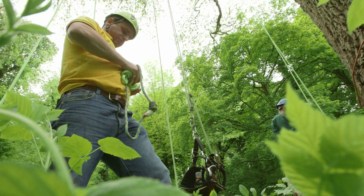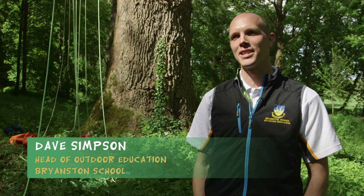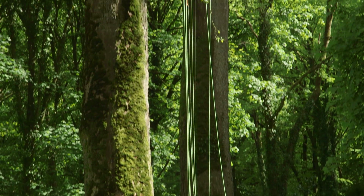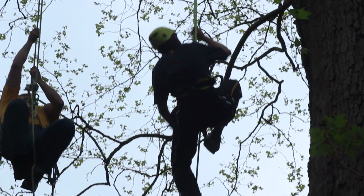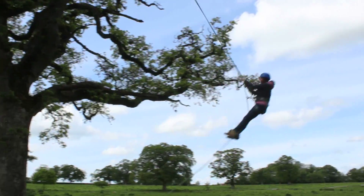Secondary schools, a lot more involved. They need to be given a bit more of an adventure. Here at Bryanston, we chose the Great Big Tree Climbing Company because of the reputation that they have as being arborists and kind of interested in the outdoor education learning perspective for young people. They come to you, which is a great bonus, so you don't have any minibus or travel time. They can set up any number of systems in whatever trees you've got in your school. So whether it's a physical challenge or team challenge or just sheer excitement of a rope swing, they're flexible, they're a great company to use, and we think the cost represents great value for money in terms of a company that can come to us and provide a high ropes activity on our doorstep.